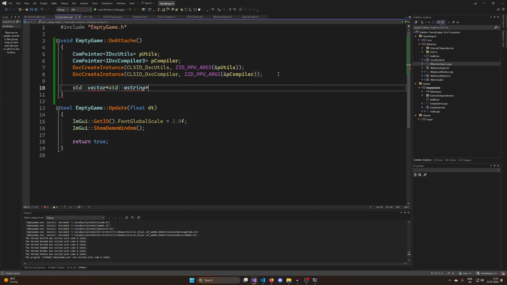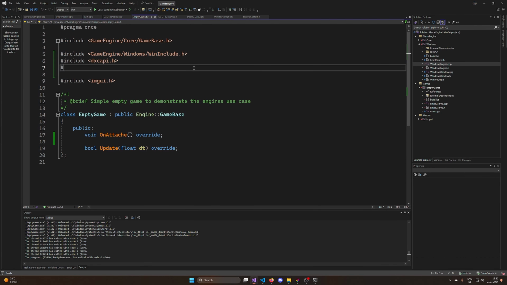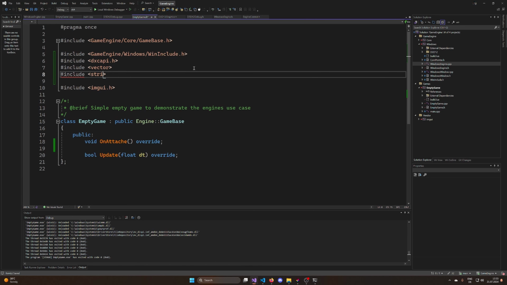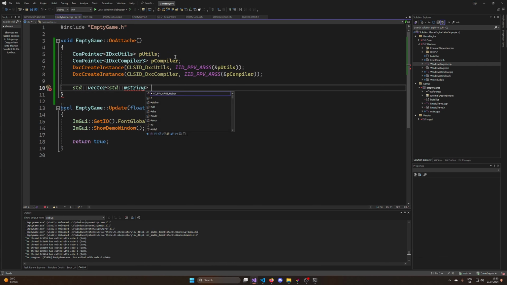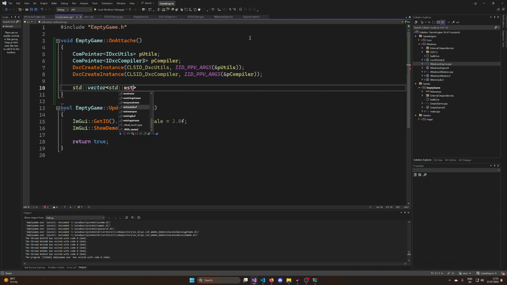Since this is Windows, it's going to be all wide strings, but vector of wide string is not a thing. I'm just going to include them all in a blob because we're later going to move them somewhere else. What? There it is. Why do you have a problem with the wstring? Interesting.